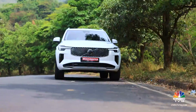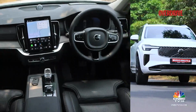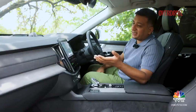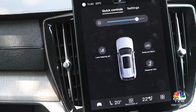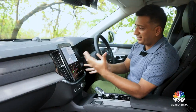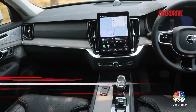Now the clean contemporary sense that you get from the outside of the new XC90, to be fair, seems to have been executed even better on the inside. Now to Volvo's credit, this car does not look like it's been around for nearly a decade now. And this new screen, again it's angled towards the driver, it looks a bit tacked on, but it is functional. I mean, it gets the job done better than the last one.